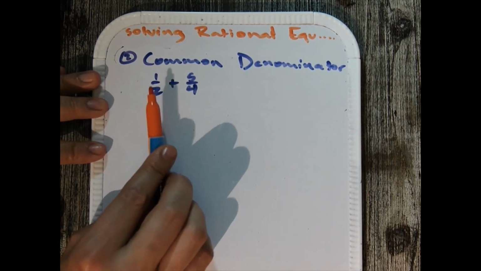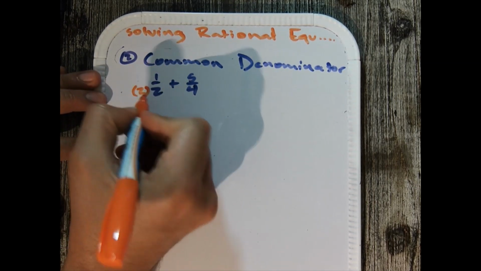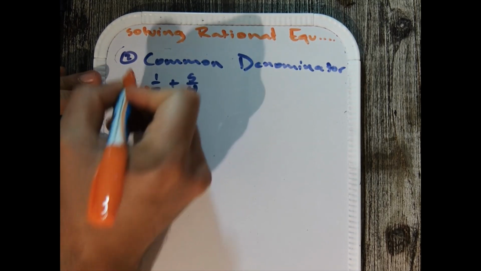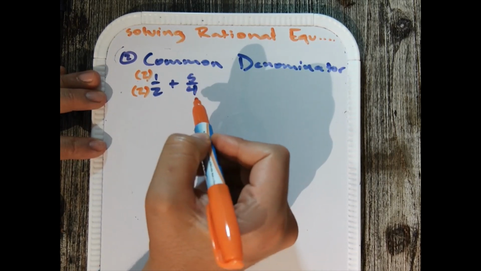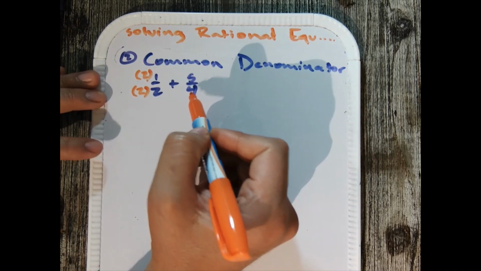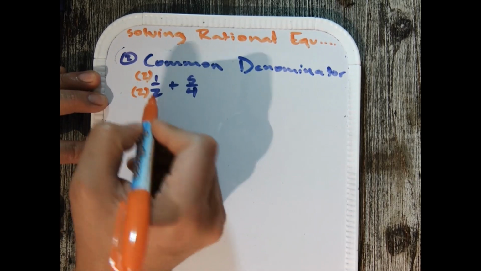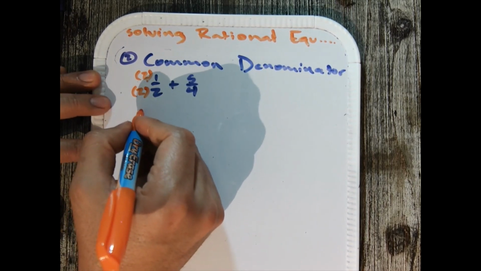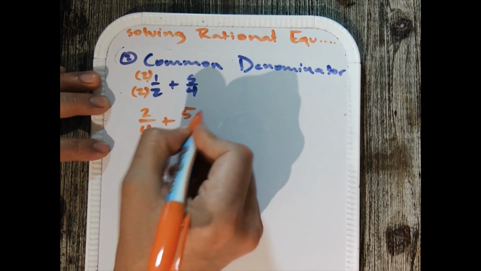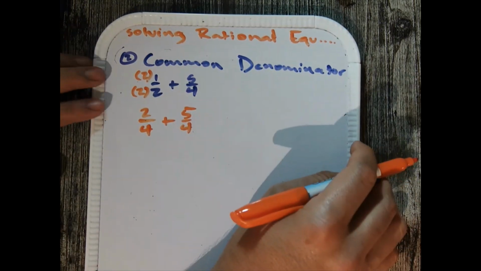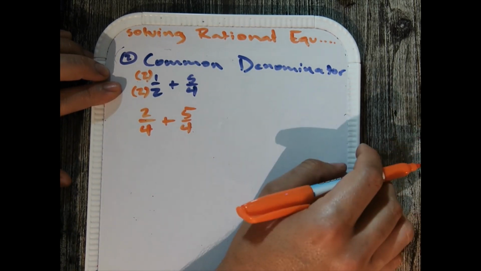So what I have to do to the 1/2 is that on the bottom I have to multiply by 2. Whatever I do on the bottom, I have to do it on the top. My 5/4, this fraction has what I call the lead denominator, so we don't make any change to this one. So again, on the top of the first fraction, I have 2 times 1 is 2. 2 times 2 is 4, which is what we wanted. And I have 5/4. Now we have to multiply on the top and the bottom by the same number so that the value of that fraction doesn't change.